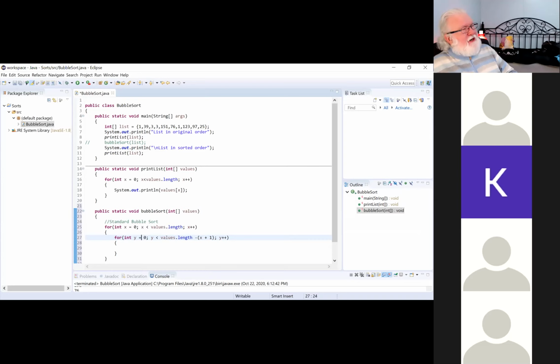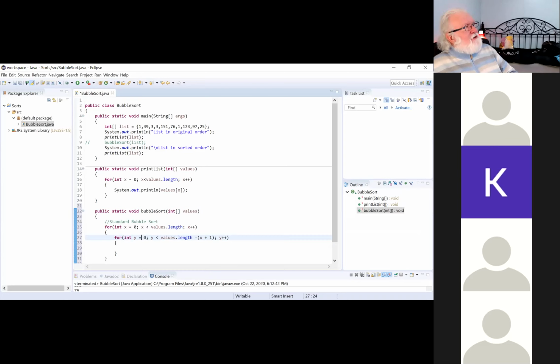Well, what's x right now the first time through the loop? 0. So x plus 1 will be 1. So this says go all the way through the cards less 1. And if you remember, when you get to the last card, there's nothing to compare it to. So that's where you want to stop.